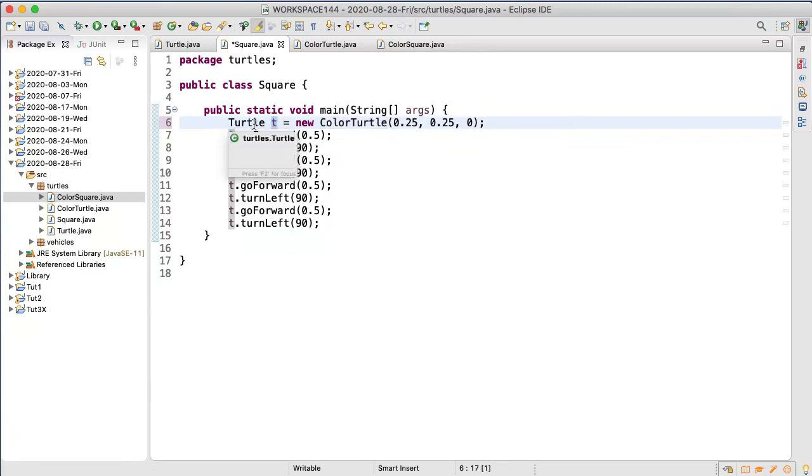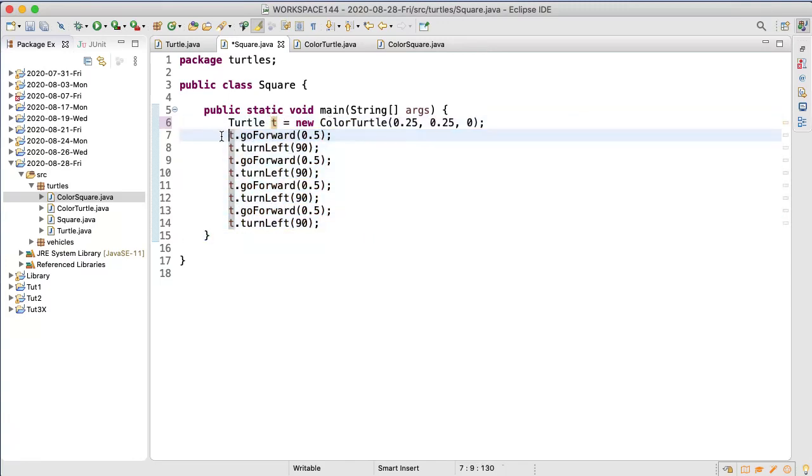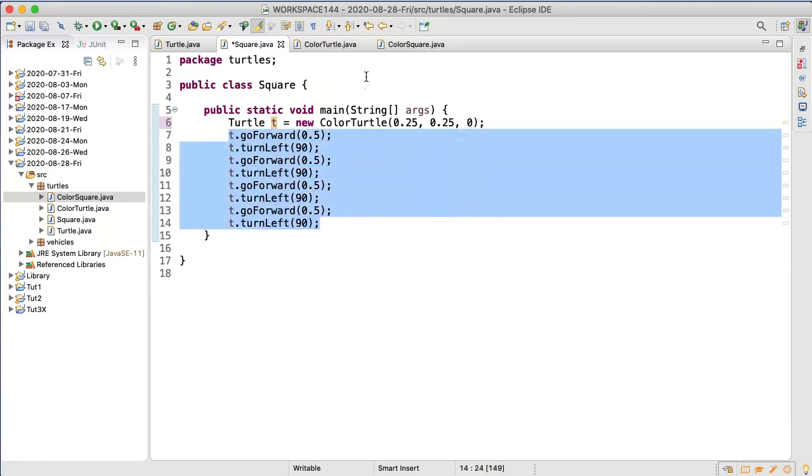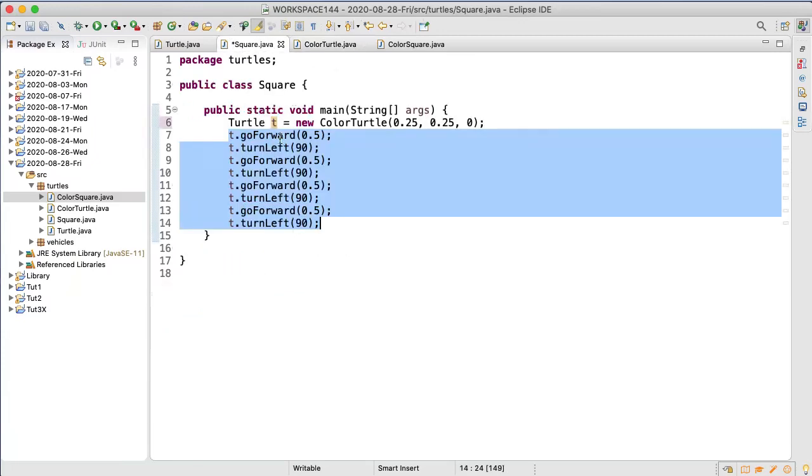So T is a turtle, and it's just pointing to this color turtle, but all these commands are valid because a color turtle behaves exactly like a turtle. I have modified some of the methods, but in this case it doesn't make a difference. Every color turtle is a kind of turtle.